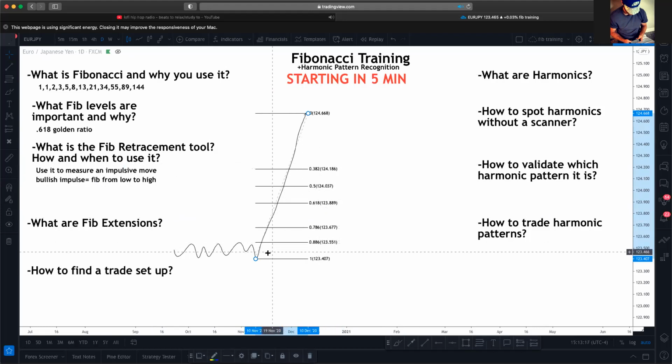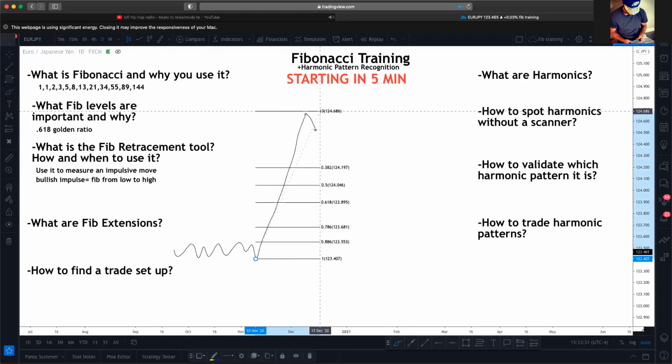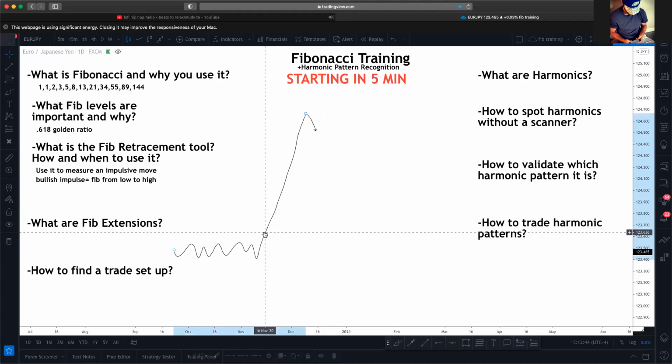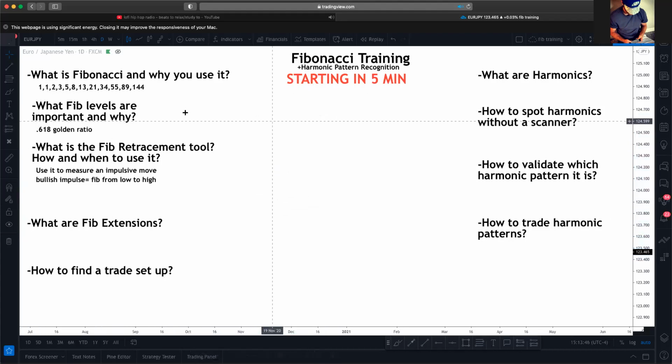All right, so a bullish impulse, we're going from the low to the high, and then we're waiting to draw it when the market turns around. If the market doesn't turn around yet, we're not even going to look to get this tool out. But since the market started to turn around right here, we fib it from low to high, and we wait for it to come back into a certain specific fib area that lines up with structure. The sell is going to be the exact opposite.